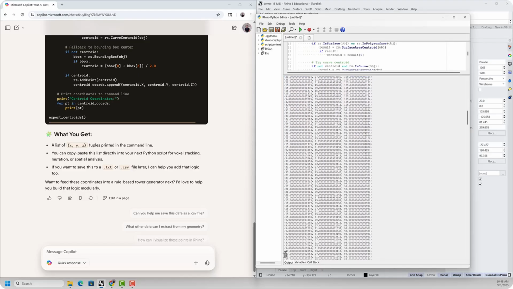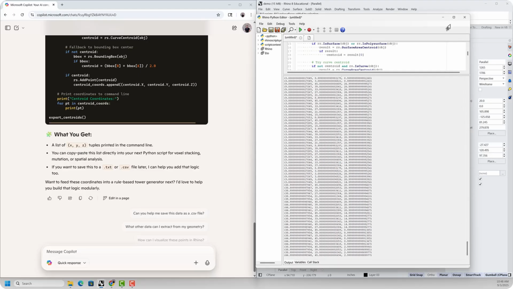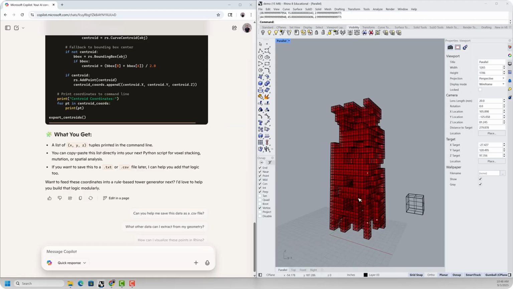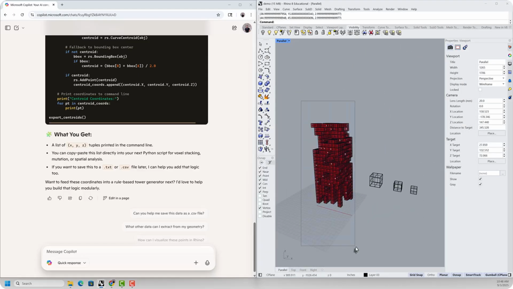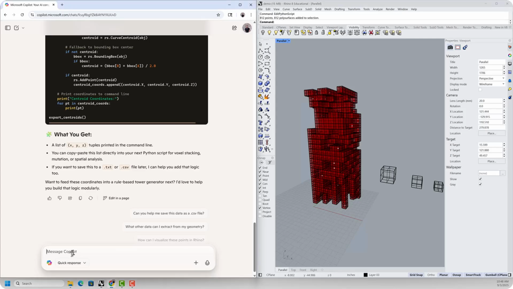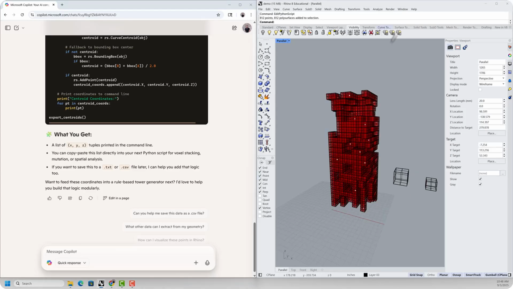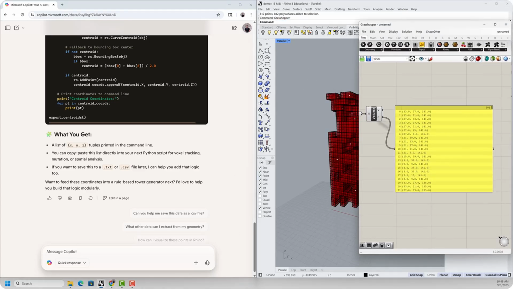For some reason though, this is not accurate. It has all these small increments. So I'm just wondering if it should flatten it to integers, or maybe these are slightly off. I might have shifted this model a bit. Well, let's check Grasshopper, if Grasshopper gave me actually better results.